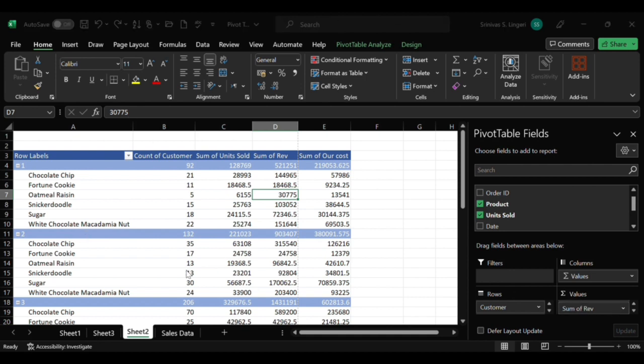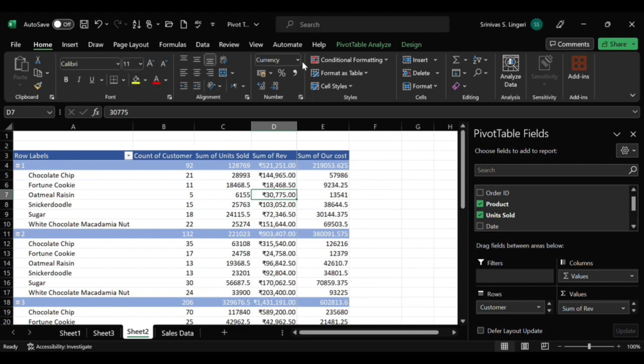Then we can, as you can see, number format here. We'll go there and then here currency, and here all you have to do, you have a bunch of currencies to select from. We'll go ahead and take rupees sign and then click OK. OK again, and as you can see, we have the rupee symbol showing in this column, and we can do the same for sum of cost as well.